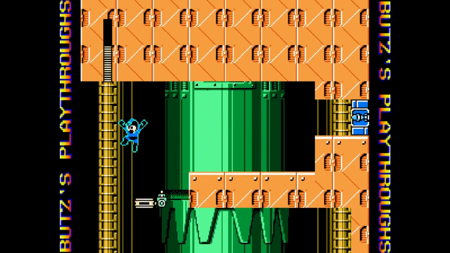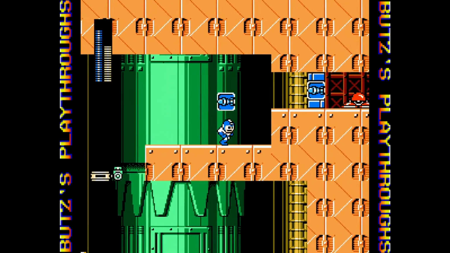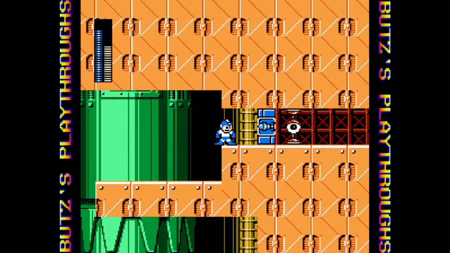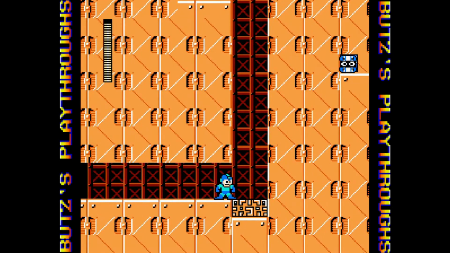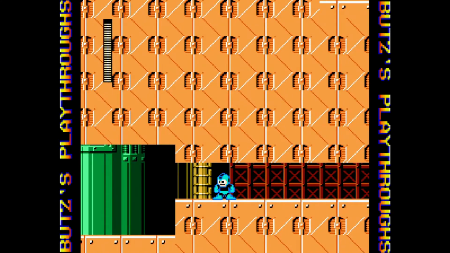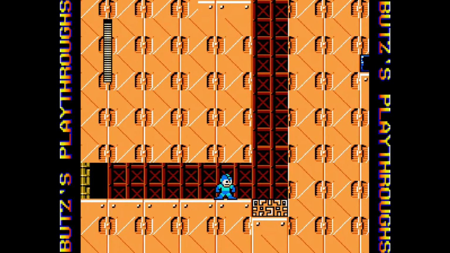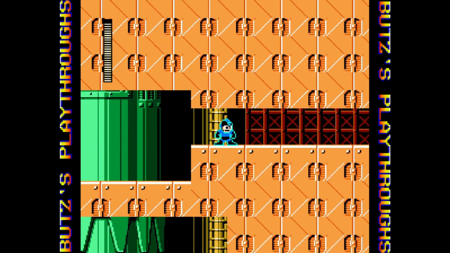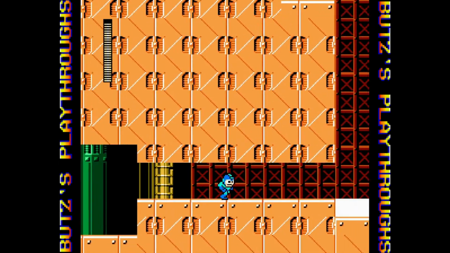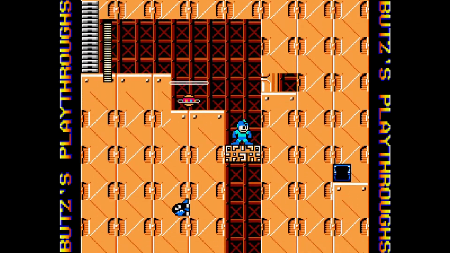So first thing that we see, spring and these platforms here. This weapon block serves no purpose since it's not an optional weapon. You give it to us, so it's a potential soft lock here since you might not have weapon energy left if you use dive missiles as soon as you acquire it. So something that you might look into.